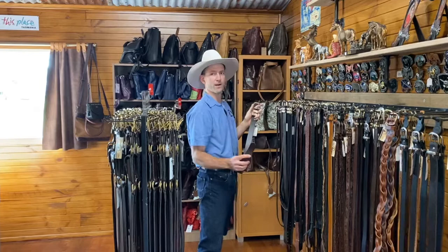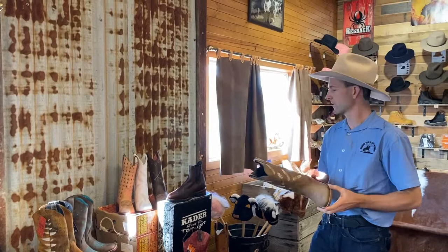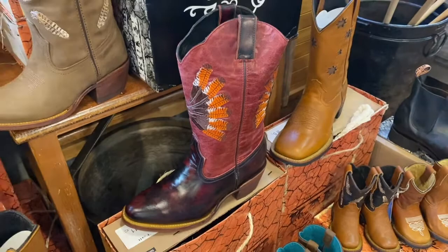We're here at the boots section and we do a great range of boots. These ones here are our Cater boots — Australian company, handmade in Mexico — so you can easily replace the soles. Great quality. This is the Kookaburra feather design; we also do the Termite Mound design, the Black Cockatoo feathers, and they do a kids range as well with a few different designs. This is the popular men's style boot called the Big Smoke and that's a really comfy boot.